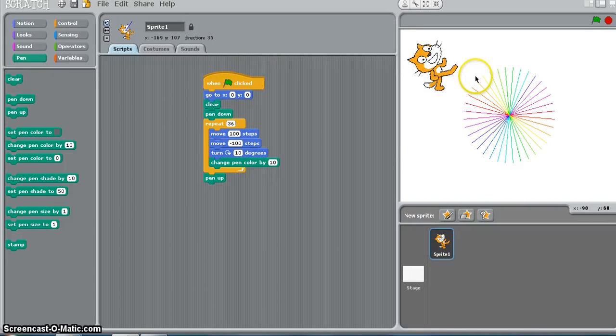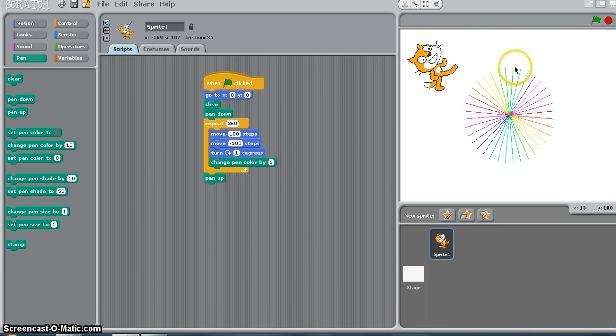But what if I wanted these spokes to be closely packed? Simple thing that you could do here is you can simply say 360 degrees, and you would say turn by only 1 degree. Then again, rather than changing the pen color by 10, I would simply say 1.